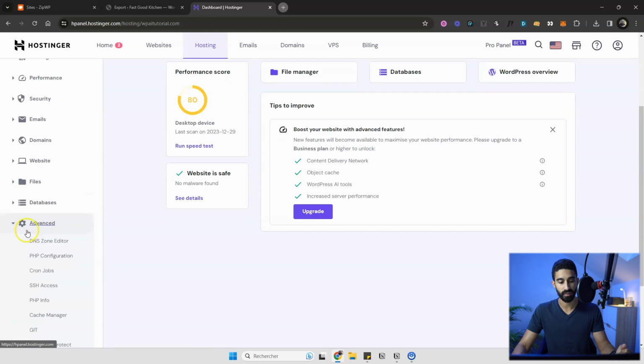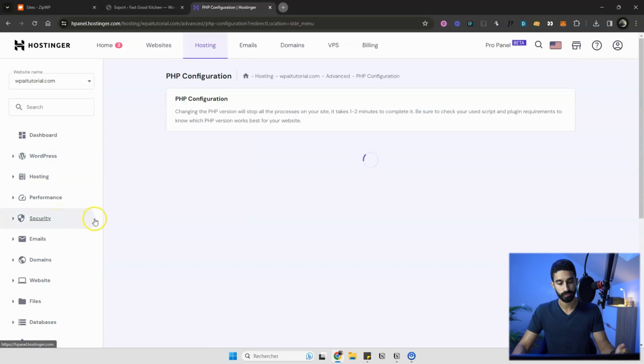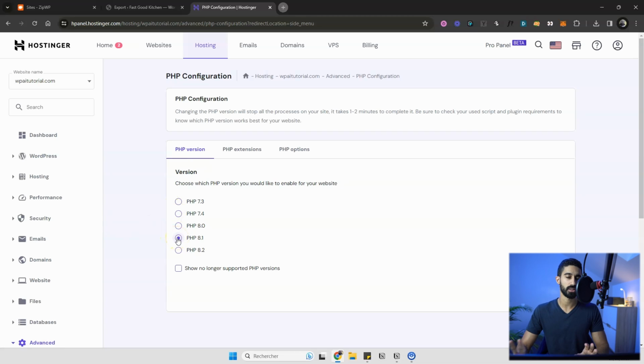You can go into advanced PHP configuration. From here, I recommend that one time each year, you come here and you select one of the recent versions of PHP. So PHP is the code used to create the WordPress software itself. So you just need to come here every year, just one time, and select not the latest, but one of the latest. So never the latest, but just one. Like for instance here, PHP 8.1, it's fine.